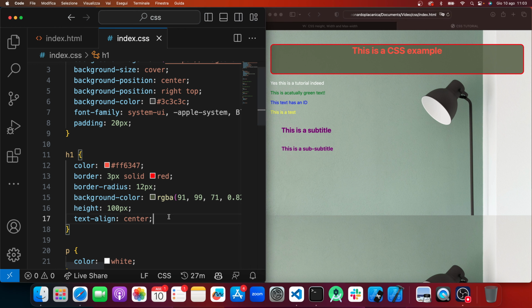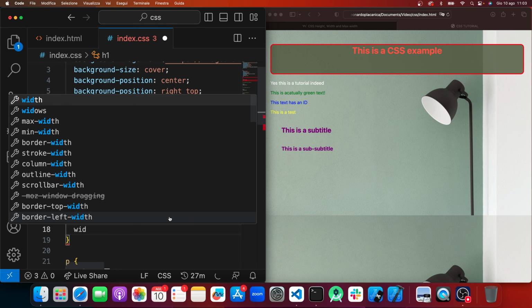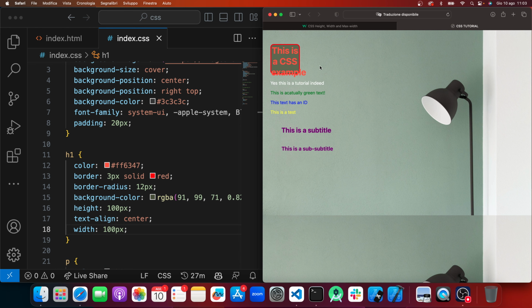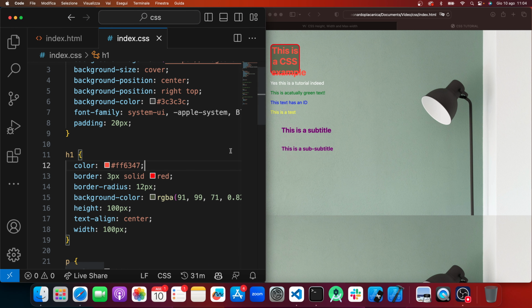We can also limit our width. You see how the height kind of doesn't affect the text, but the width does. The width imposes a limit to the text, into which it needs to wrap all the way in.